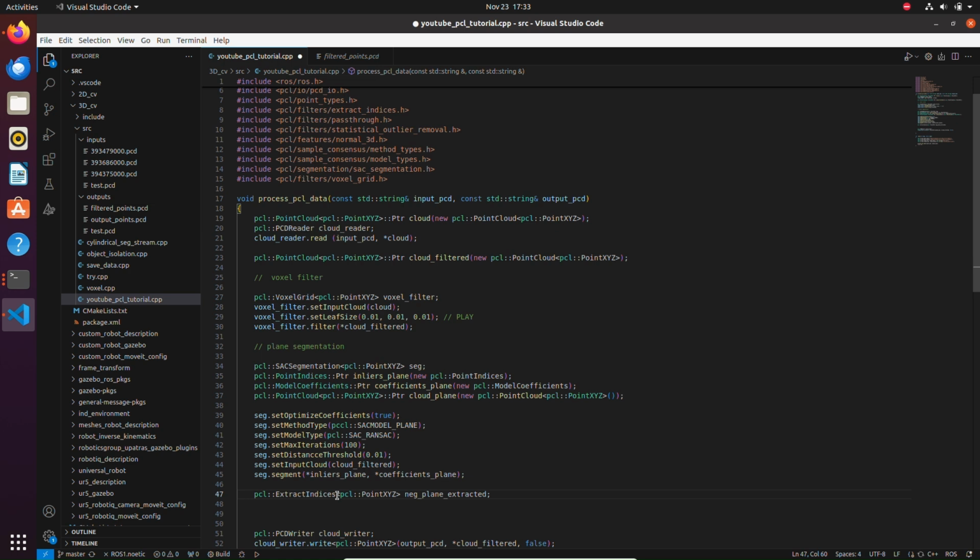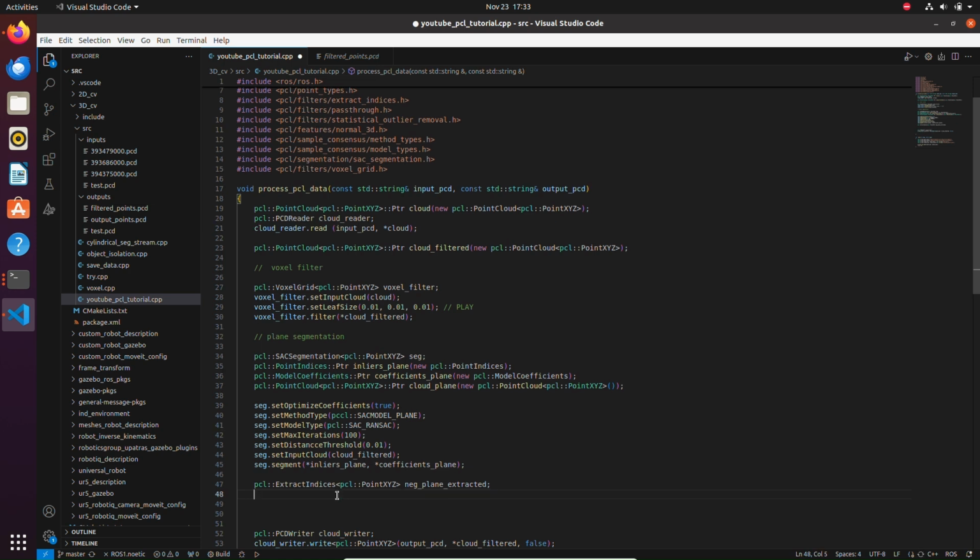Okay. Then, as always, we need to set the input cloud, that is going to be set input cloud, that is going to be cloud filtered, as always.